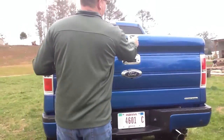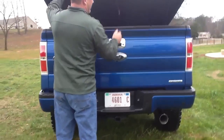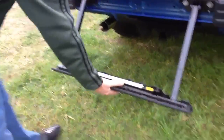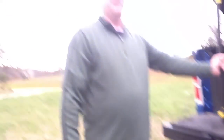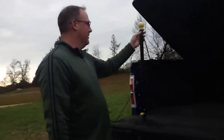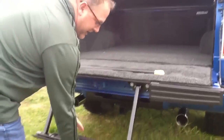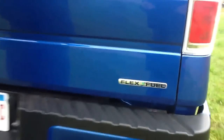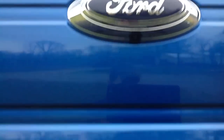As I lift up the bed lid, you'll see we also provide you with the carpeted bed liner. We order all our trucks with the Ford patented bed step, which when you lift it helps get you up in the back of the bed. It does have the rear camera option in it as well from Ford, which is a nice handy feature that, in my opinion, every vehicle ought to have.